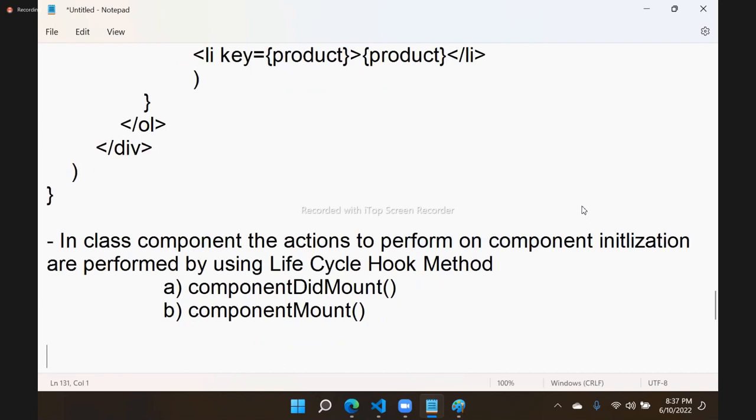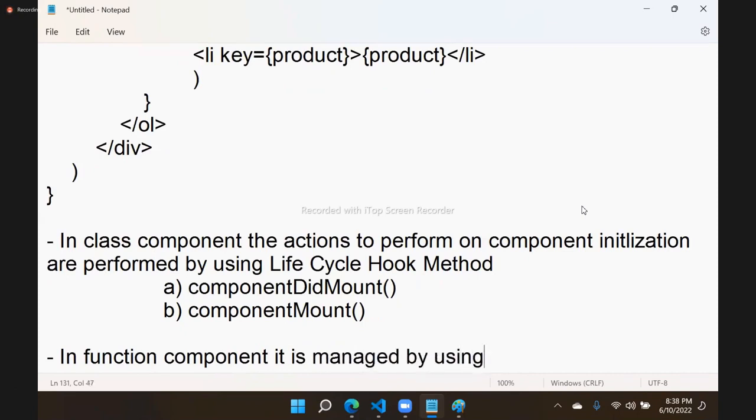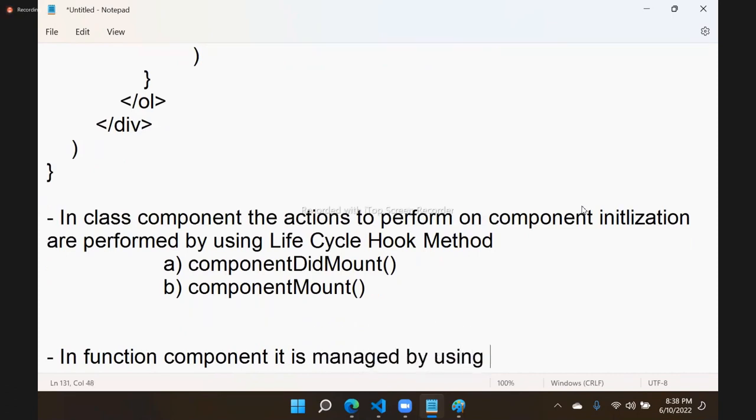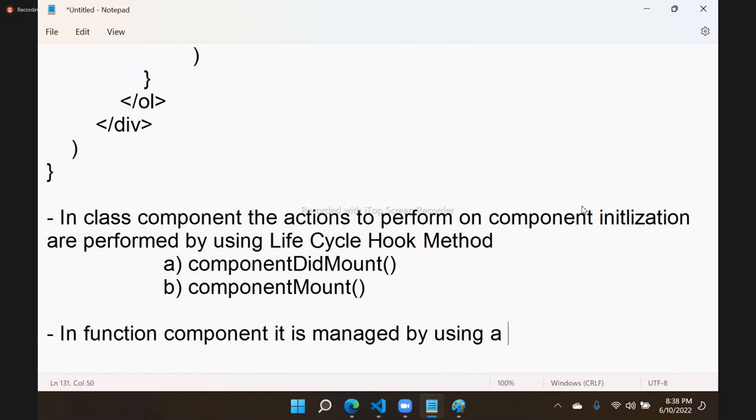You can manage this in function components by using a hook, which we call useEffect. useEffect is a hook.